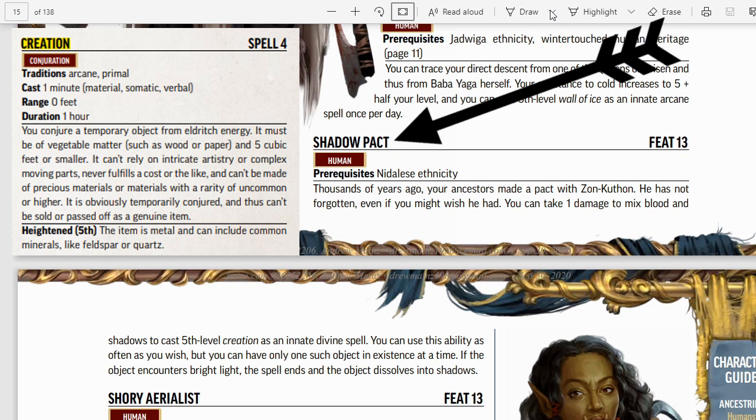This feat is very good. Having the ability to create objects at any time is fantastic, and the 1 damage isn't very much at all for that ability. Besides, you're not going to spam this because of its limitations. Consider this feat if you are the ethnicity that this feat requires, or if your GM allows you to take it.